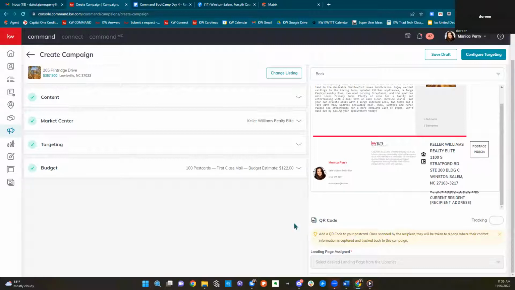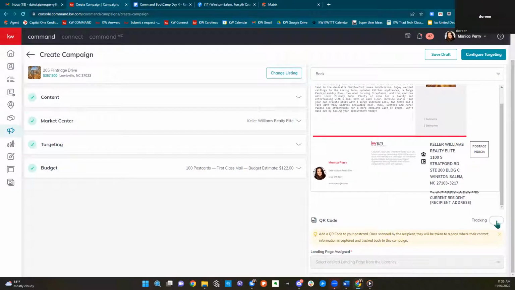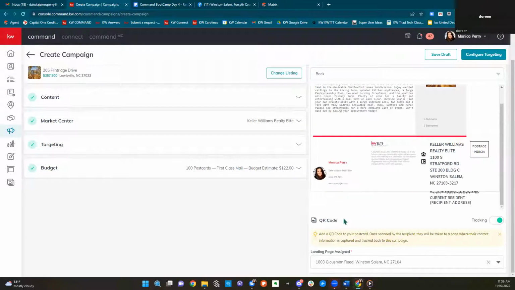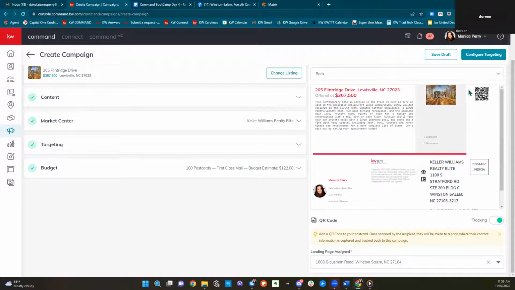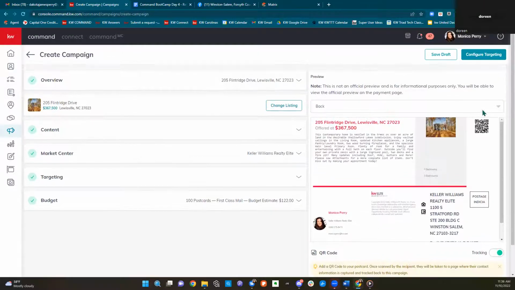The cost would be a little less if I had not chosen the jumbo postcard as well. If I want to add a QR code to the back for tracking purposes, I need to have a landing page that I made for the listing so that when they scan the QR code, it actually gives them some information about the listing, right? Which gives them something to look at when they scan it. Then it put a QR code up here in the corner for them to scan and get more information about the listing. I capture the lead that way, which is nice. Questions about this piece? Good.